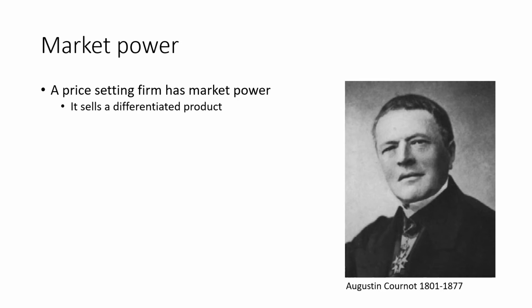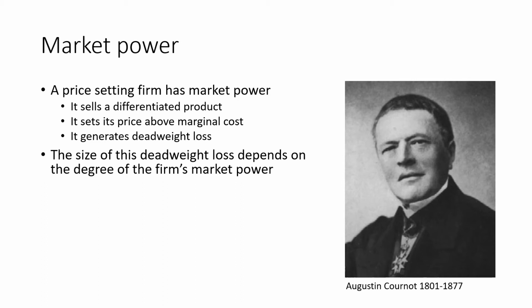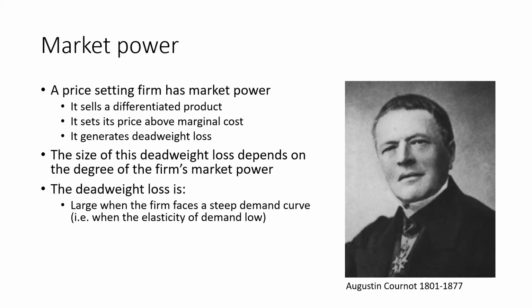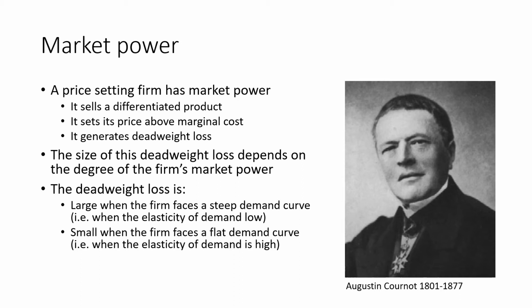It sells a differentiated product. It sets its price above marginal cost. It generates deadweight loss, and the size of this deadweight loss depends on the degree of the firm's market power. The deadweight loss is large when the firm faces a steep demand curve, i.e. when the elasticity of demand is low, and small when the firm faces a flat demand curve, i.e. when the elasticity of demand is high.